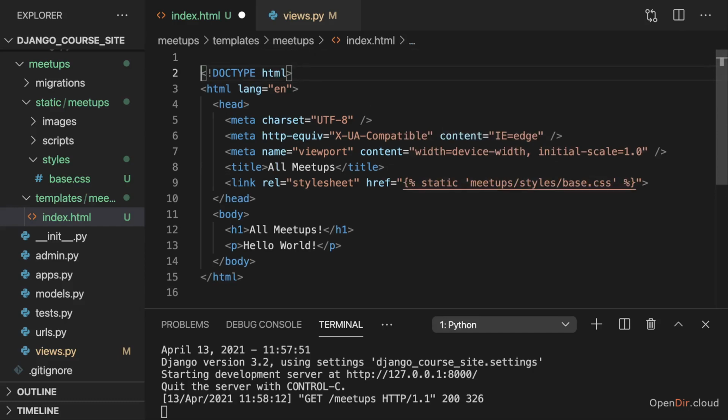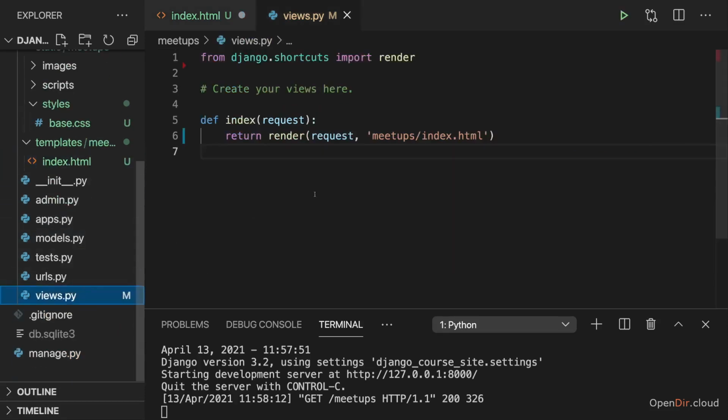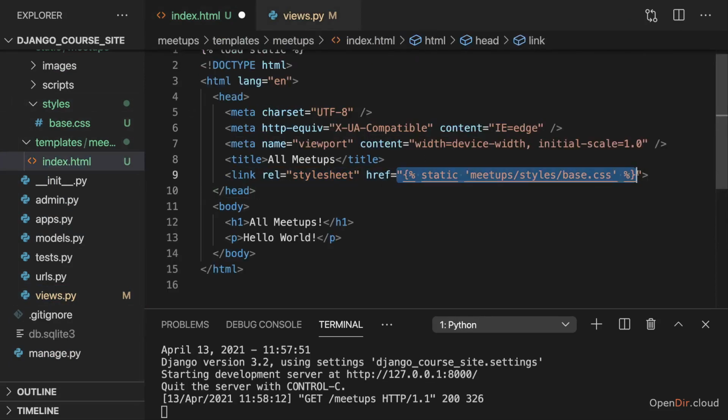Now to unlock this feature, we need to add something at the top of this HTML file, and that's another command which is also between these percentage sign curly braces. And that's the load command where we load this static feature to unlock this static command down there. And with these special code lines, with these special expressions, we're using the Django templating language. Because all those HTML files here will be parsed by Django before they are returned as pure HTML to the browser. That's what this render function will do. It will not just read that HTML content and immediately return it. Instead, it will parse it and find special instructions like this, execute them, because that's a feature built into Django, and then return the finished HTML content to the browser.